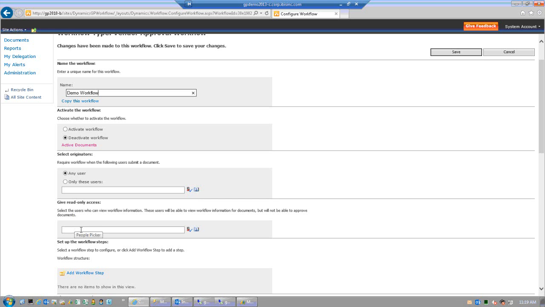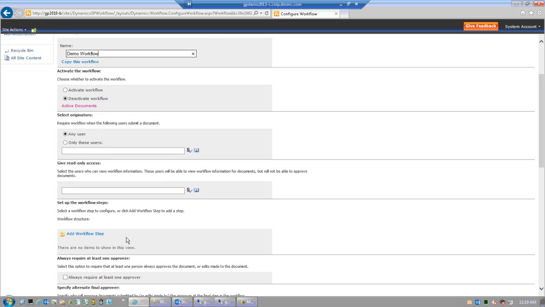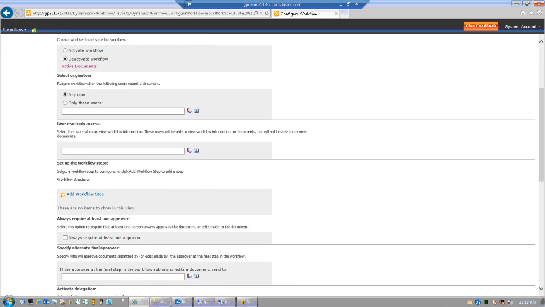And then the next step here is you can choose to give users read-only access to workflow information. That means they can see it, but they can't act on the information. Then down below here we have creation of the workflow steps, which we'll circle back around on.